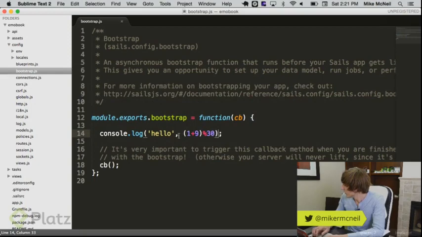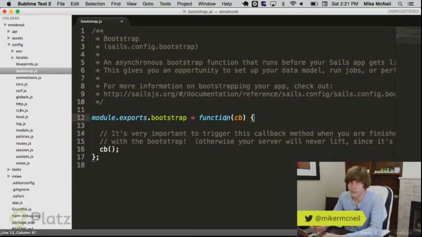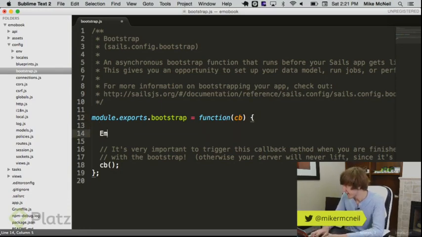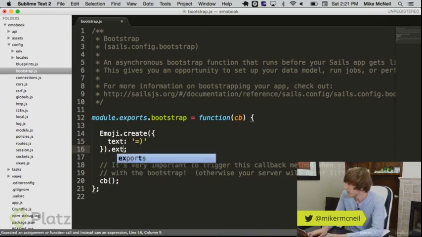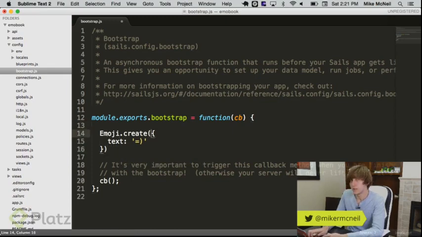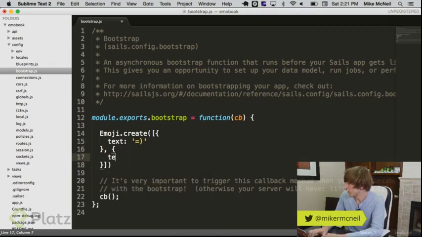So cool. We don't need that in there right now, but the reason I'm showing you this is that it's a really handy place to make sure that you have some data, right? So for instance, I might want to do this and create an emoji with text equal to that, because I want to make sure that at least the basics are there from the beginning. We can specify either an object here, or an array of objects. And Waterline, the ORM in Sails, which stands for Object Relational Mapping, which is a terrible name for anything, so just ignore that. What matters is it's the thing that lets you talk to the database. And it'll support both of these use cases.